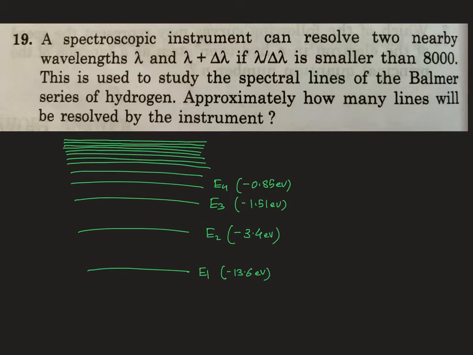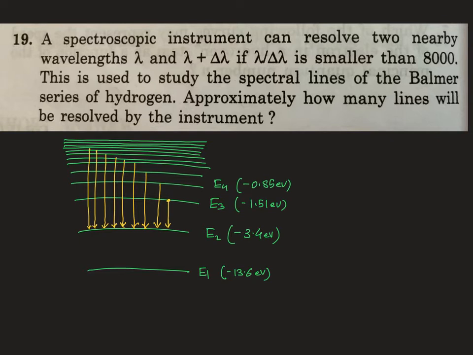So that is the Balmer series, right? The Balmer series happens where the electron jumps from the energy level E3 to E2, that means from shell 3 to shell 2. That is one line. Then shell 4 to shell 2, shell 5 to shell 2, shell 6 to shell 2, shell 7 to shell 2, shell 8 to shell 2, like this. It has to drop to level 2, right? That is what the Balmer series is.